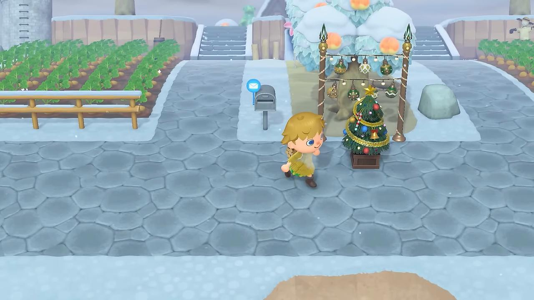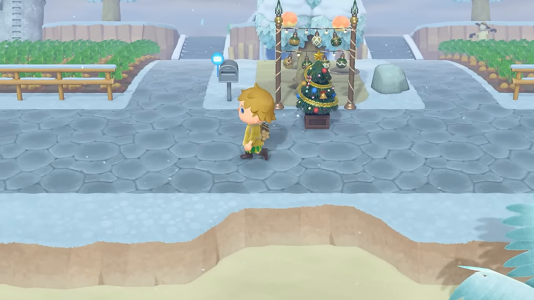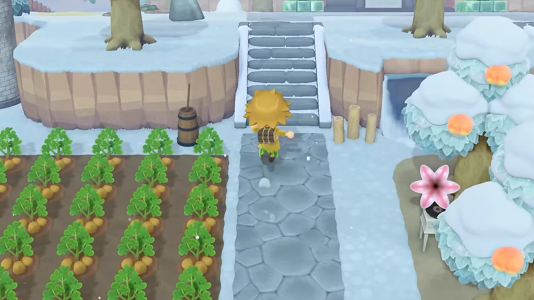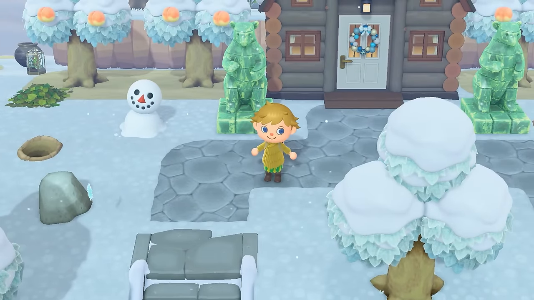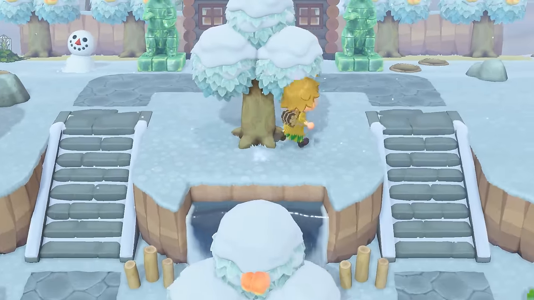I tried a couple different combinations, but I think this is pretty nice. It's, you know, subtle. It's not over the top. And then you come up here and you got the big ice bears. So it's not like I did nothing up here. And if I have some leftover materials, maybe we'll do something around this tree or, I don't know, something.